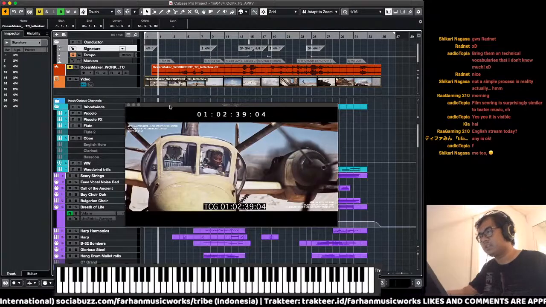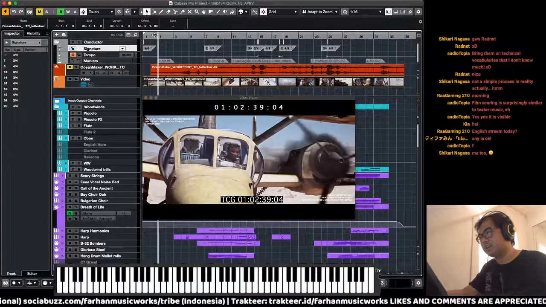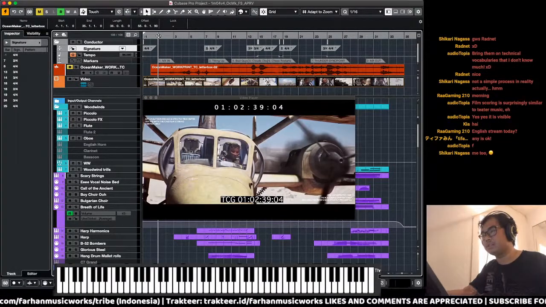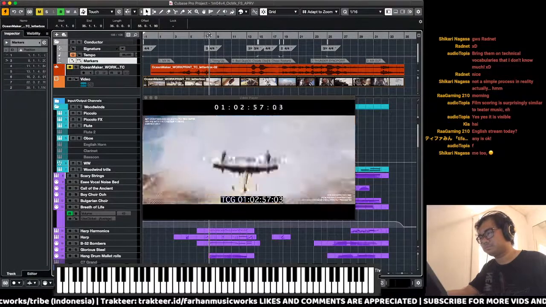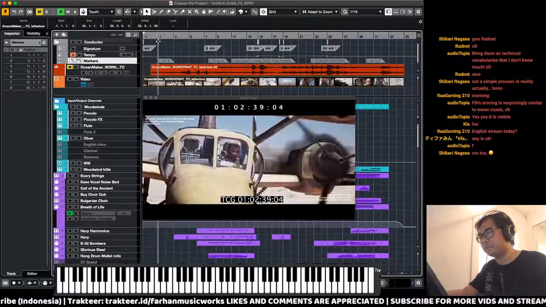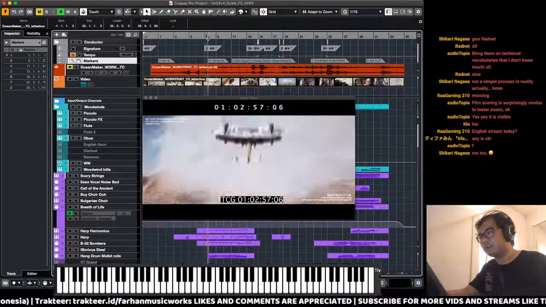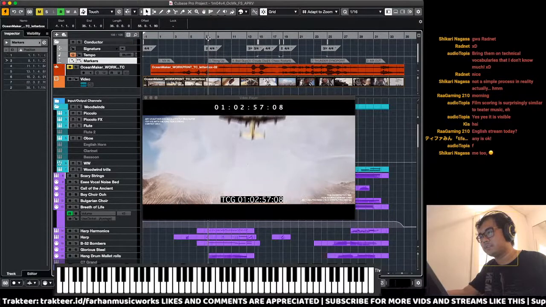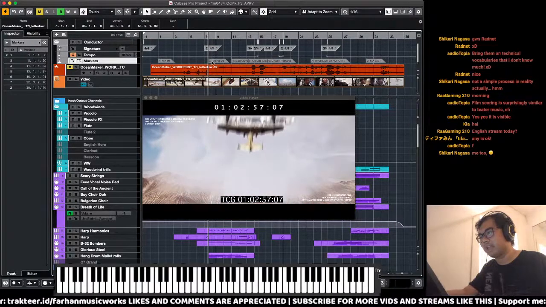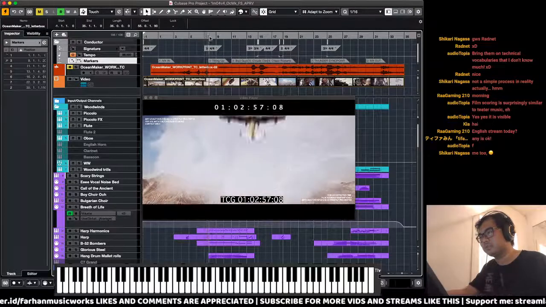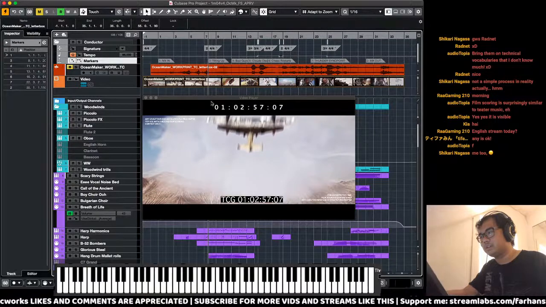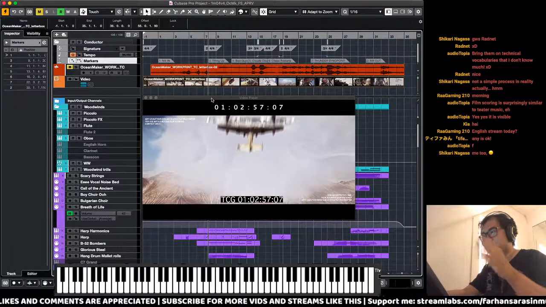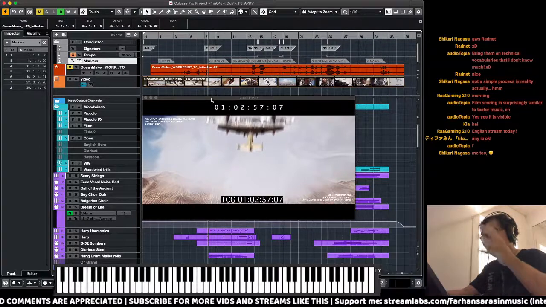Understand the story based on your spotting notes. Take those into account, and then determine the markers. Very important events, you would add markers to them to give you a reminder in the movie when you're composing, and when you have to hit a certain hit point, that's the hit point.